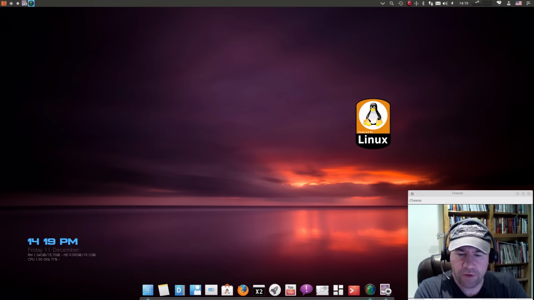Other than the few minor software differences that I pointed out, there is one other place that I saw a difference between the Debian version and the Xubuntu version, and that came down to speed. Consistently, the Xubuntu-based version was snappier. Applications would load quicker. The desktop would load quicker. The desktop would boot quicker. Installing packages, they installed quicker. Everything was just more snappy, much quicker than the Debian-based version.